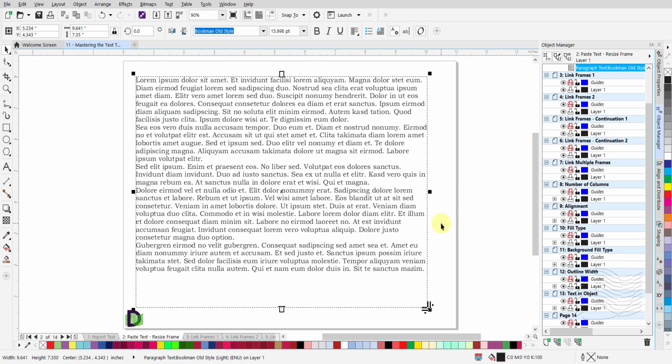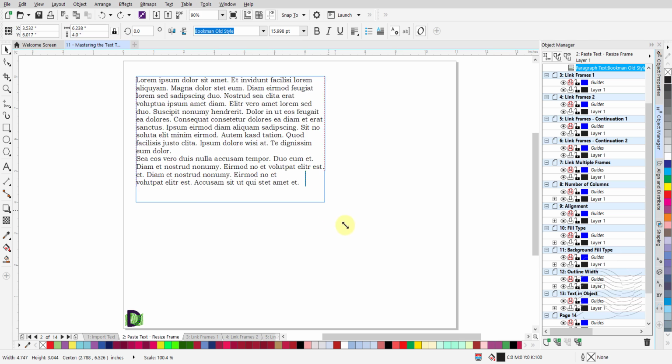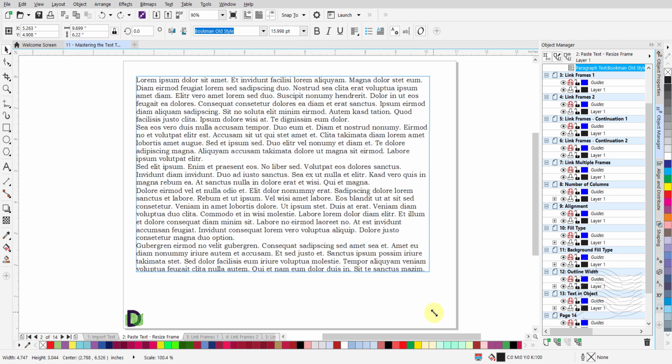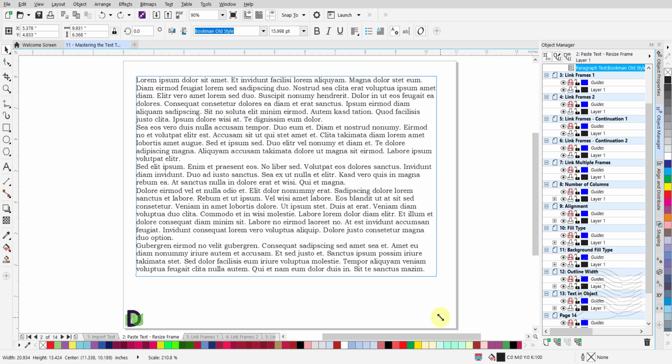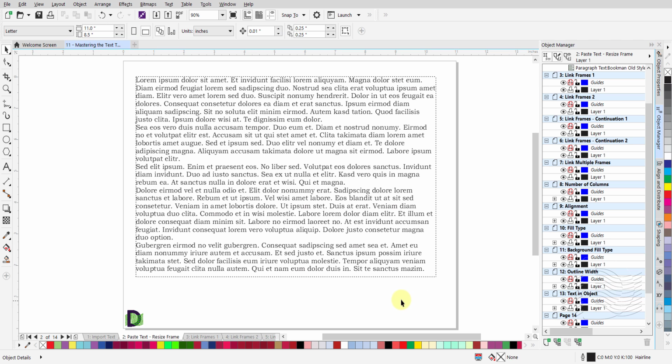Press Ctrl-Z, Command-Z on the Mac a couple of times to undo the last two actions. Or, left-click and hold on one of the squares on the corners of the outline of the frame and pull it diagonally outwards to increase the height and the width of the frame. Basically, the opposite of the action we took when we reduced the size of the frame.